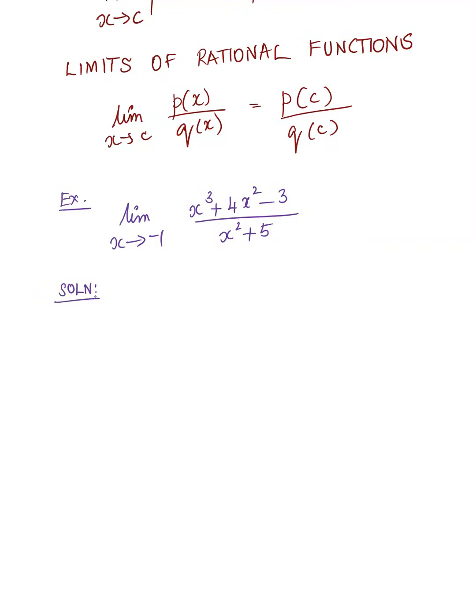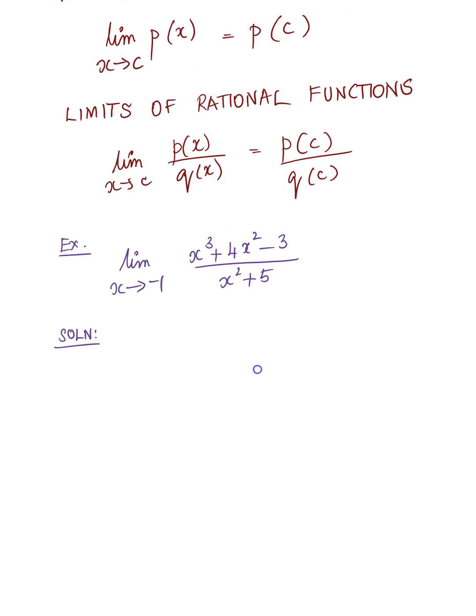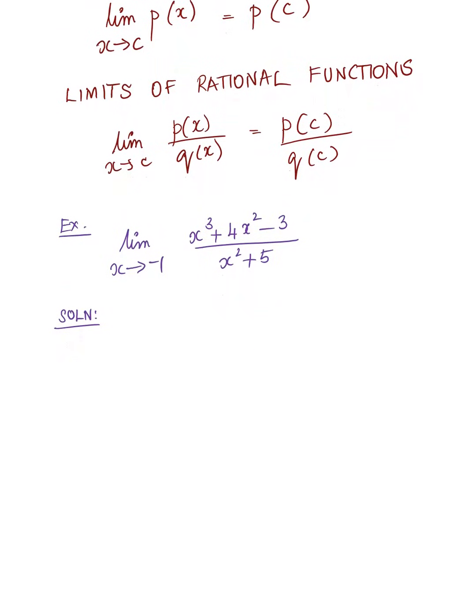Now you see it as a quotient, right? So there are two ways to approach this. One is you see it as a quotient and you apply the quotient rule, which we did previously, right? Limit of the numerator over limit of the denominator, and then we did individual limits for the numerator, individual limits for the denominator, and then applied the power rule, the multiple rule, and so on. But now because we just saw the limits for polynomial and rational functions, you want to go ahead and investigate this to see if it will help you reduce some steps.